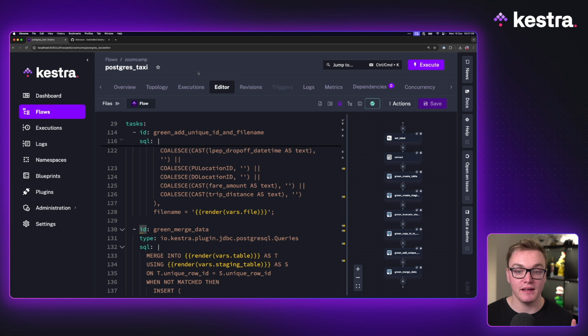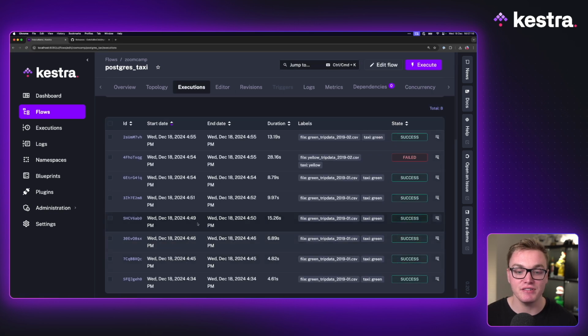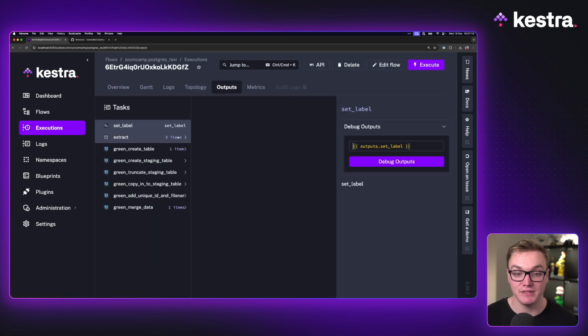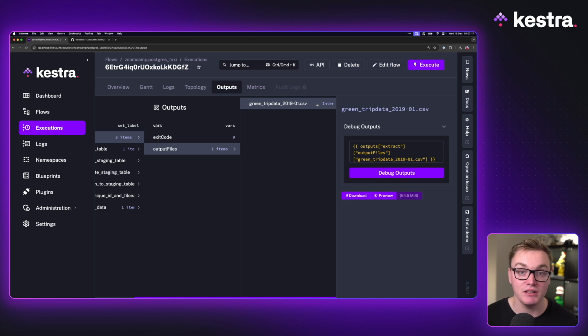But before we do that, it is worth noting we should add one extra task here. As you can see, every single time I execute this workflow, it's going to download that original data set. And we're going to just slowly start to run out of storage as we download. In this case, it's not too bad at 50 megabytes, but the yellow data set is much bigger. So to get around this, we should add a purge execution output files task to get rid of these output files at the end, because we don't necessarily want to keep the files, considering we've just put the data into a database, so we don't need the file anymore.